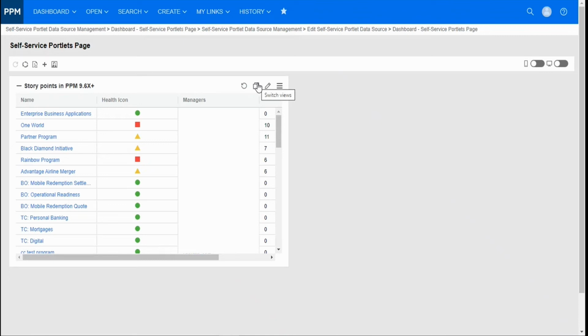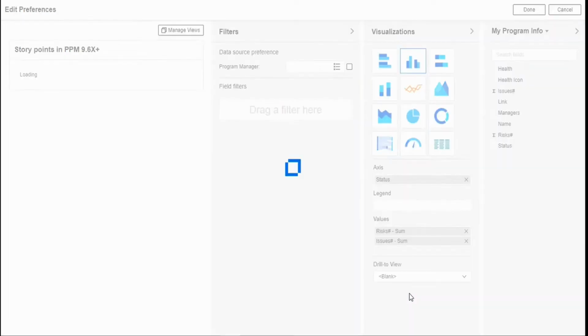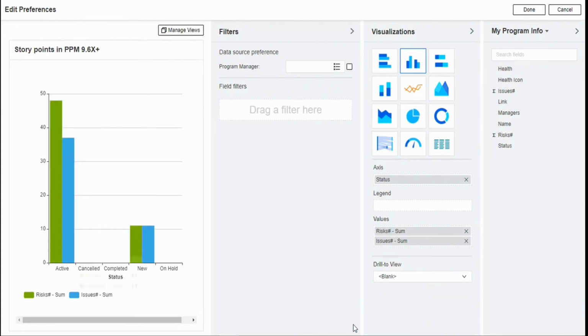Does that mean that from the chart view, you can drill down further into the detail below it, because you're showing number of issues? Absolutely. It's much easier to do, and this can be done by end users. You can see this is the chart view, and here I have a drill to view option. I can say, when I'm looking at the bar chart and I click on something, I want to drill down into the grid view.